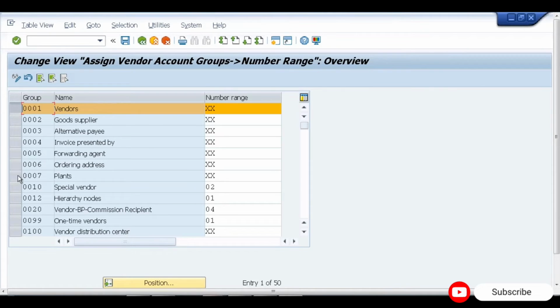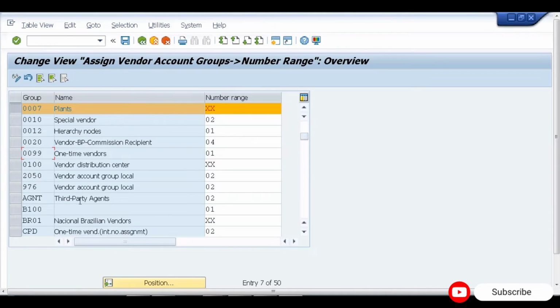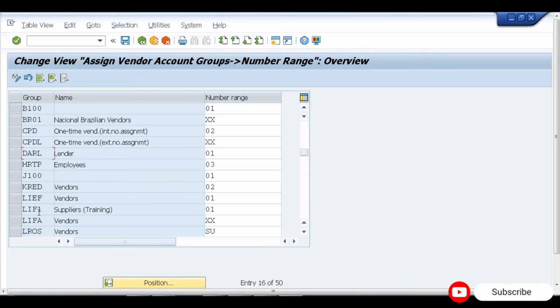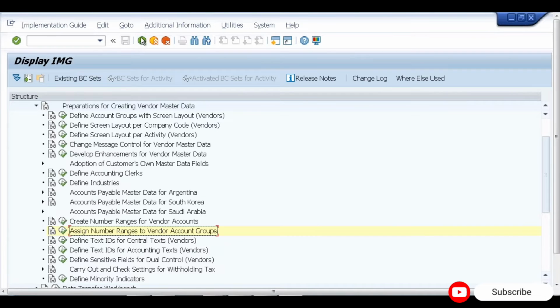See, vendor, plant, then goods suppliers, then forwarding agents, then, as I was telling, the same name we have, employees. Okay. So these are all major ones, I can say. So let's say vendor. If it is a vendor, then XX number range. So what is the XX number range?